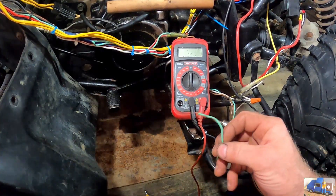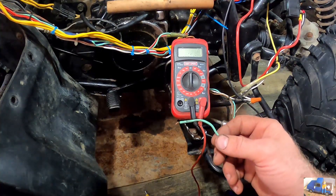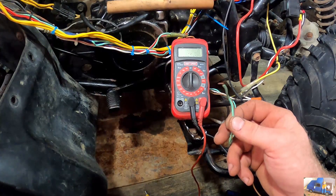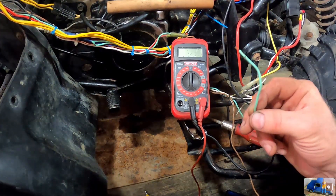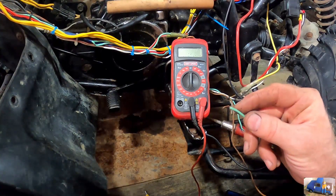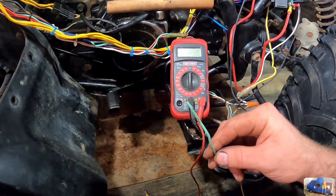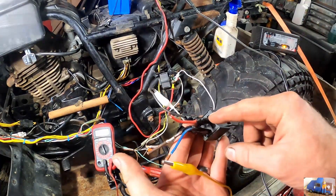We're going to try to use this green wire because it's hot whenever the 4-wheeler is in reverse or in any forward gear, so we'll use this to open the circuit whenever this is hot. I'm going to set it up such that this hot leg — because that's what makes the most sense to me — when this is hot it's going to open the circuit, and otherwise the blue starting wire will be connected to itself. My relay here is one I cut off an old project, so I already had a couple of wires made up with ends crimped on them — basically just a pigtail. Any 12-volt regular car relay will work for this.